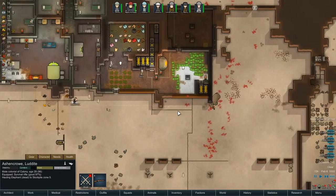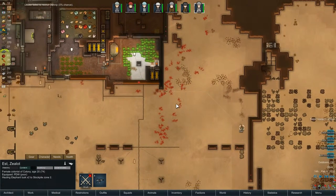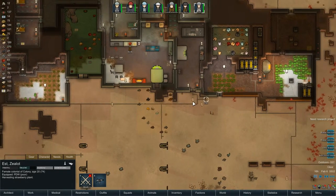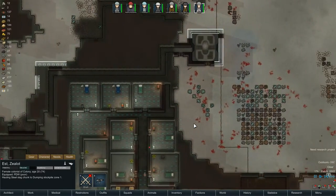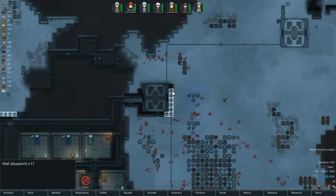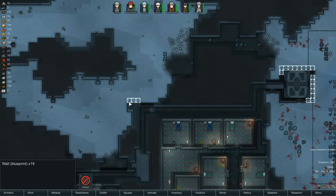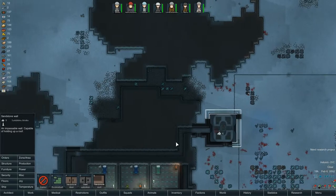Ashen Crow, come bring this elephant in. S, what are you doing hauling a marble chunk? Haul the elephant tusk - pretty sure they sell for like 100 or 200 each. Damn, both goods traders left! Come on people, build our wall. We haven't got any granite left - that's why they're not building it. Let's switch that and change it to sandstone, we've got plenty of that. Alright, built a wall over there, lovely.